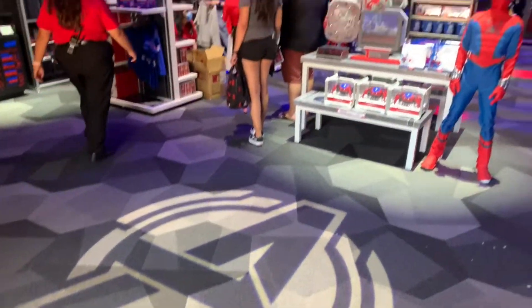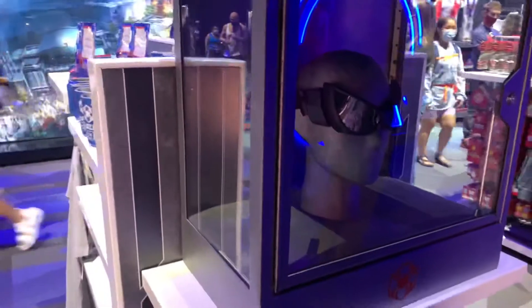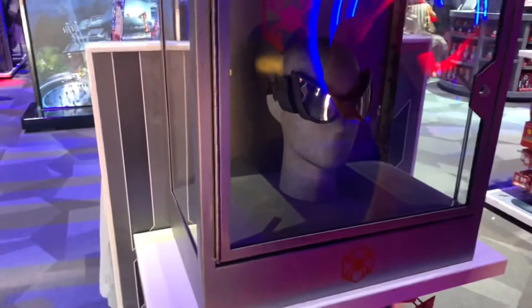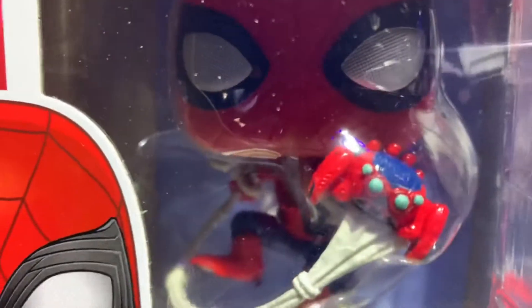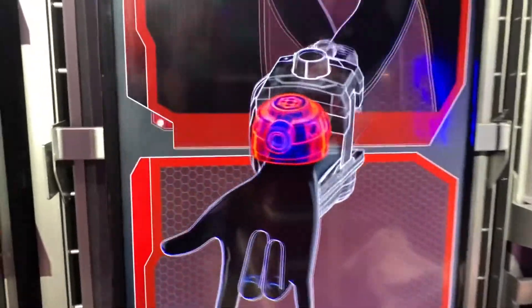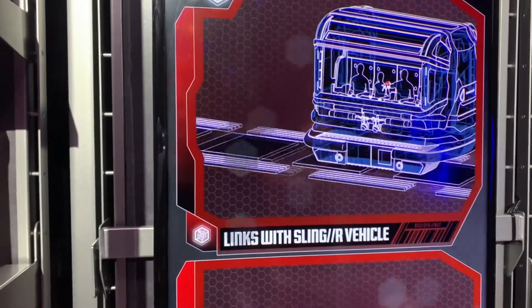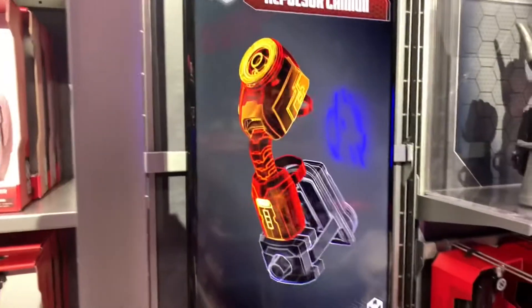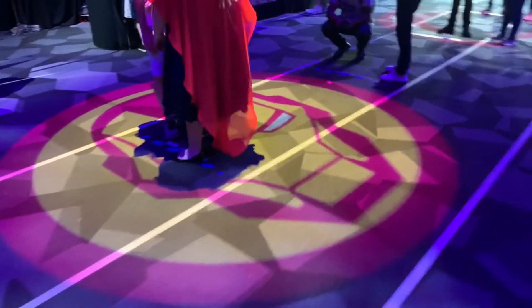We are here in Stage 17 — my oh my, this looks amazing. These goggles — I haven't personally seen them in action yet, but I've heard they're pretty cool. Basically what they do is light up and do different emotions for the eyes. They also have these new Funko Pops for Avengers Campus — you can see the web logo there for the ride and he's holding a spider-bot, so cool. Here's a better look at what these web power bands do on the ride. They function as a toy at home, but this is one of the first products at a Disney park where it actually changes your experience on the ride. This is probably the coolest I've ever seen Stage 17 — they did a really good job decorating.